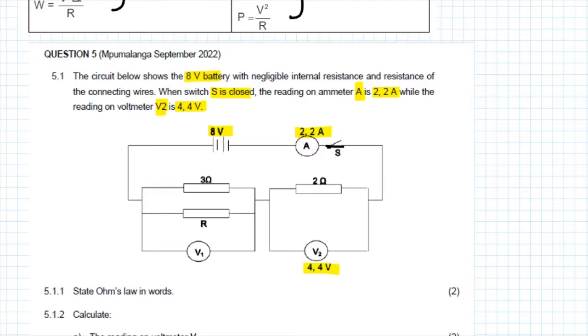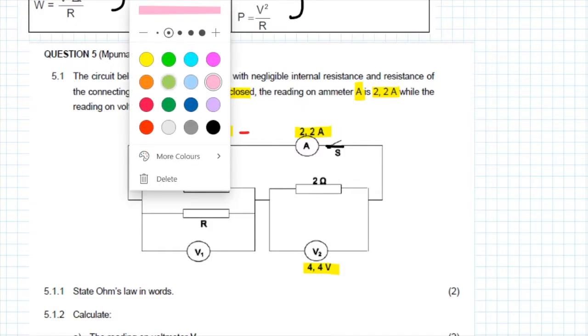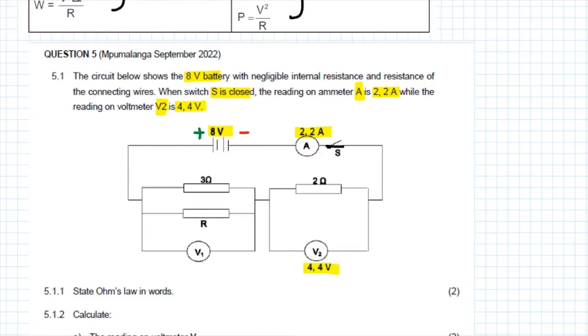Before we go on with the problem, let's try and analyze what's going on in the circuit. Is it a series circuit? Is it a parallel circuit? Or is it a combined circuit? We know that the long side is the positive side and the short end is the negative end. And conventional current moves from the positive to the negative terminal of the battery. I suggest that you use a highlighter in order to do this, which I'm going to do, which is basically to see how current flows in the circuit.